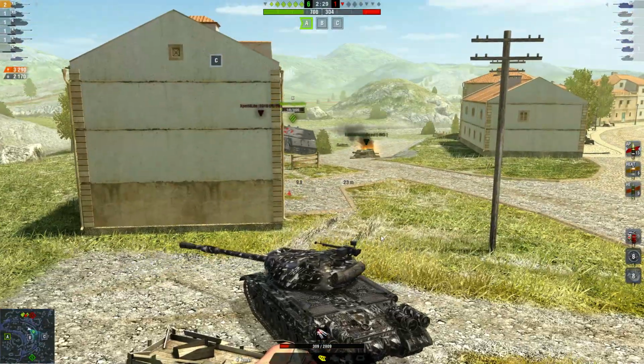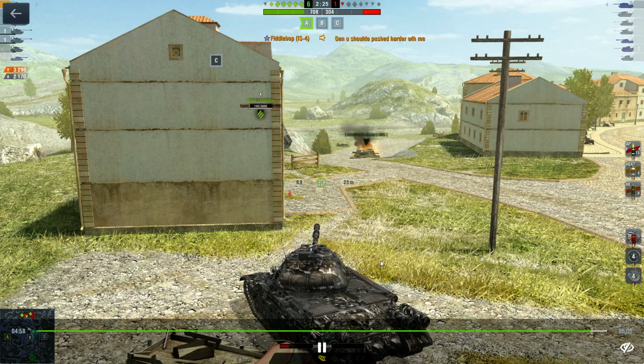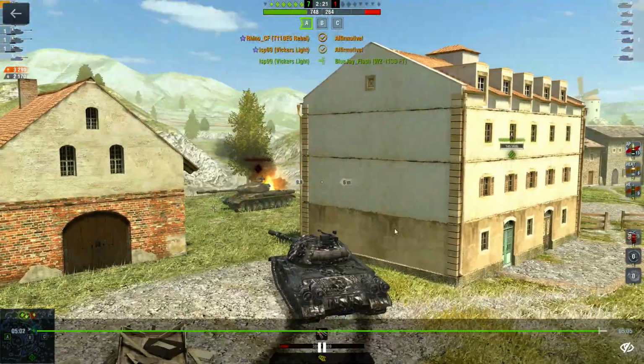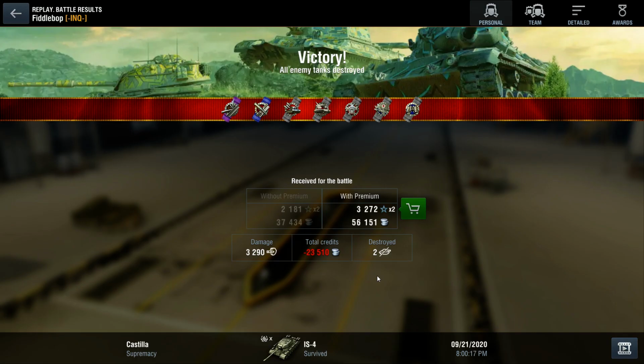I mean, not much that I could see wrong. One thing that I will say is, as I was watching this replay before I made this video, I saw that the Vickers was a little slow in rushing towards those TDs that were taking position in the corner of the map, the back corner in the TD bush camping spot.